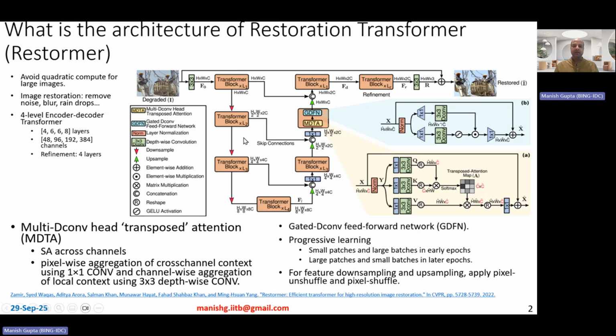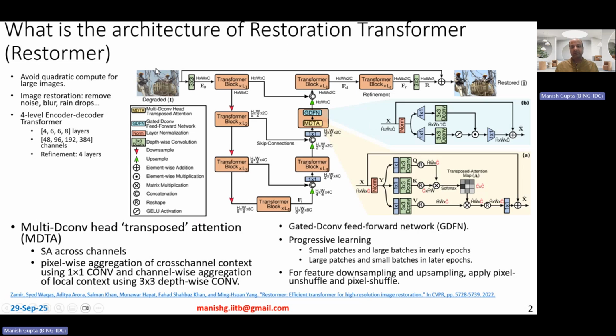And the main key idea in this architecture is: do not do self-attention computations across the h cross w spatial dimension, but actually do them along the channel dimension. Therefore, your attention matrix is no longer going to be h w square or h square w square, but it's actually going to be just c square. And that really is the key idea of this paper. However, let's look at the detailed architecture.